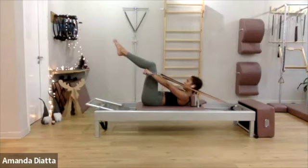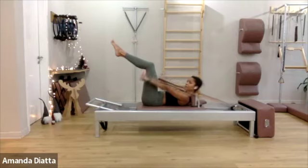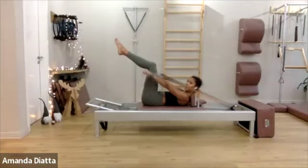And now hold. Instead of pumping, just breathe — inhale on five, exhale on five. Try to move the carriage like half an inch back with every exhalation. Make sure your sacrum stays down and you're just curling in your rib cage. One more time, and then start pumping, and try to keep the carriage as far back as possible.